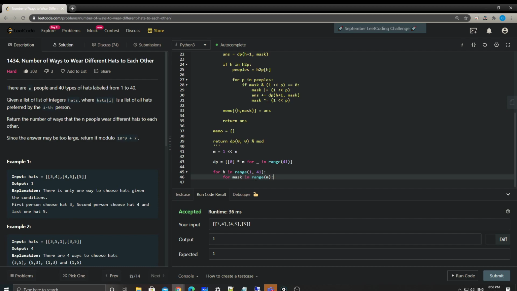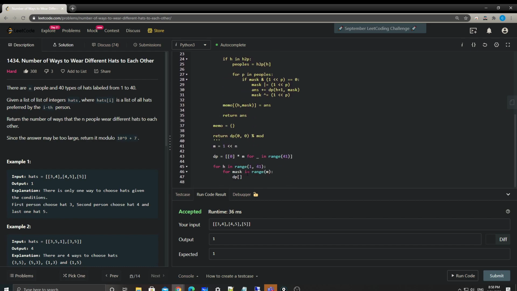That's the total possible mask here. For each of the m here, it's from 1 to this number. And for the DP, the first scenario is we don't take the current hat. So the current hat will be the same as the current hat, and the mask will be coming from the same DP, hat minus 1, mask.